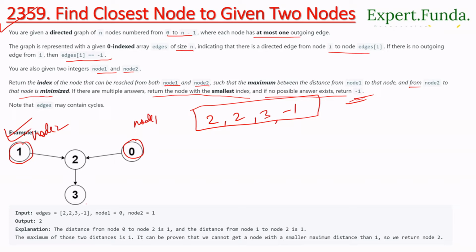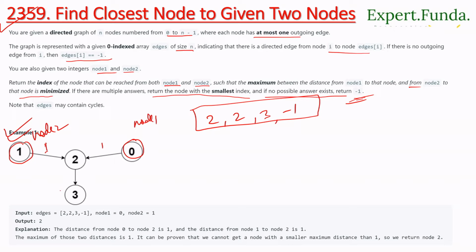See the explanation: the distance from node 0 to node 2 is 1, this one. And the distance from node 1 to node 2 is also 1.